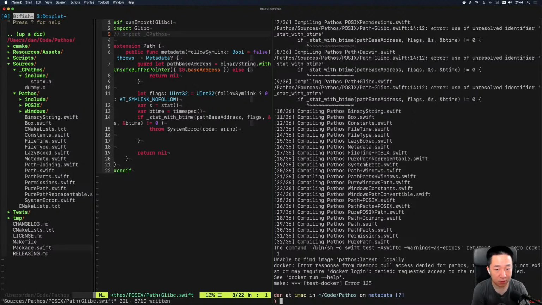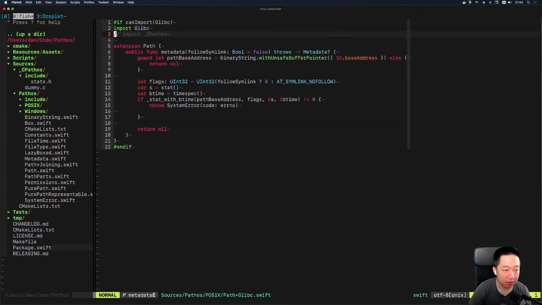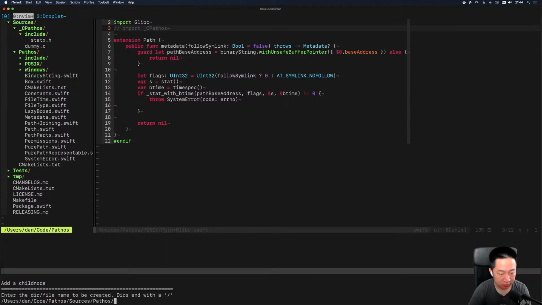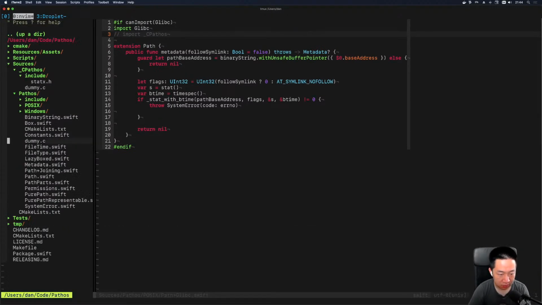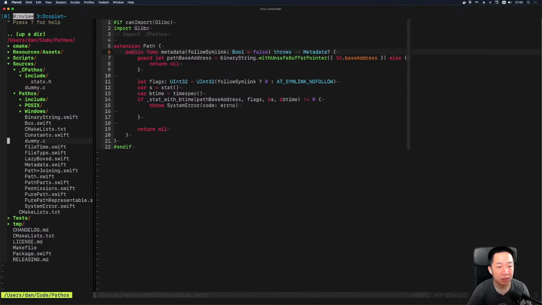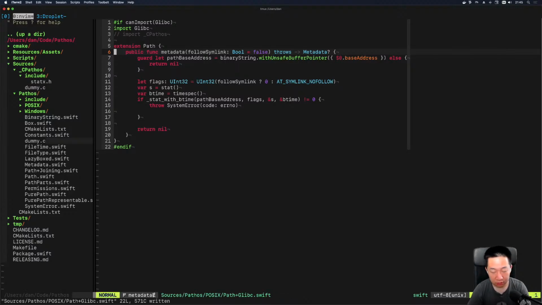No, it doesn't work. What if I put a dummy C file here as well? So now this should be considered a mixed language module.